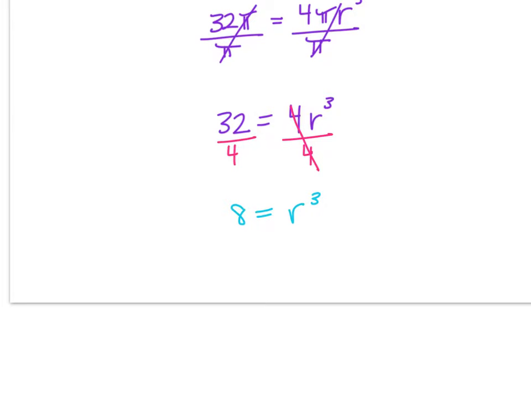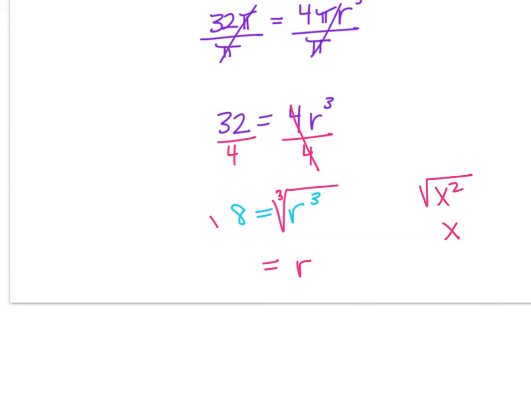Alright, so now, I don't know if you guys have done this before. You know how to take a square root. I don't know if you know how to take a cube root. This is something you definitely work on in Algebra 2. So to undo an r cubed, you cube root both sides. Well, what I just drew in looks like a square root, right? So to fix that, all I have to do is put a little 3 in there, and now it represents the cube root. So if you cube root r cubed, they cancel each other out, leaving you with r, just like the square root of x squared leaves you with just an x, so it's the same idea.